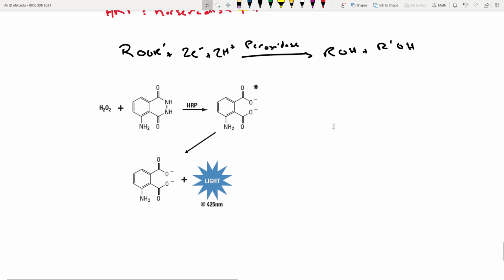Here you see an example of HRP, horseradish peroxidase, working on a specific substrate, and once the reaction occurs, one of the products, or one of the outcomes, it's not really a product, is light. That's the energy released by the reaction in the form of light.